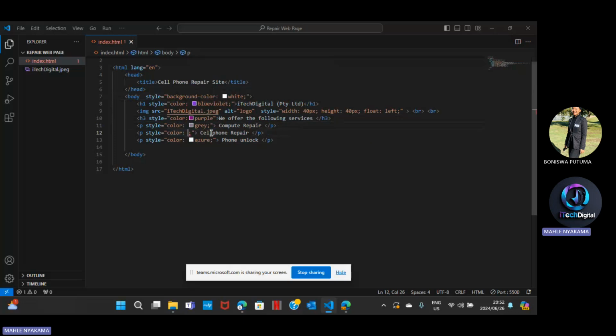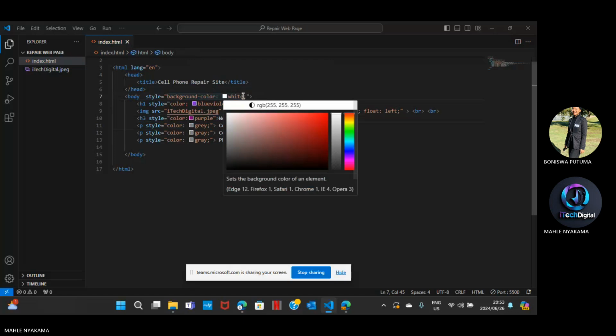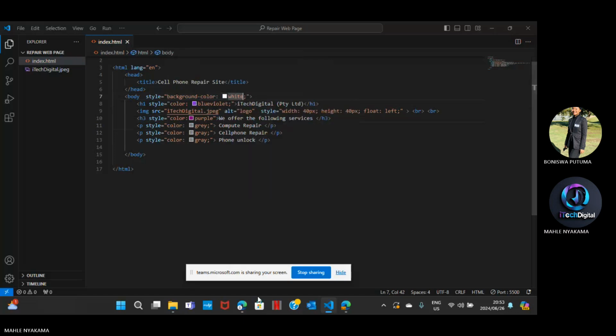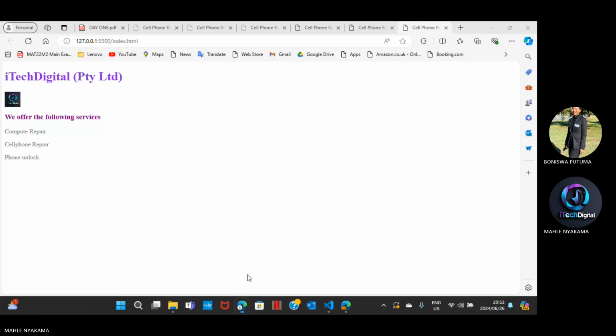The services, gray is the background color of the body. Yeah. So this is how you lay out everything.